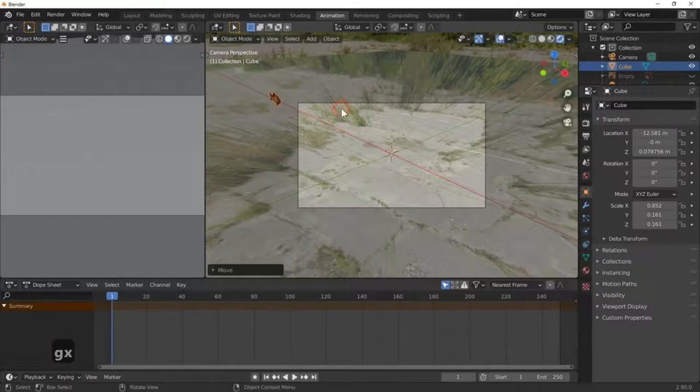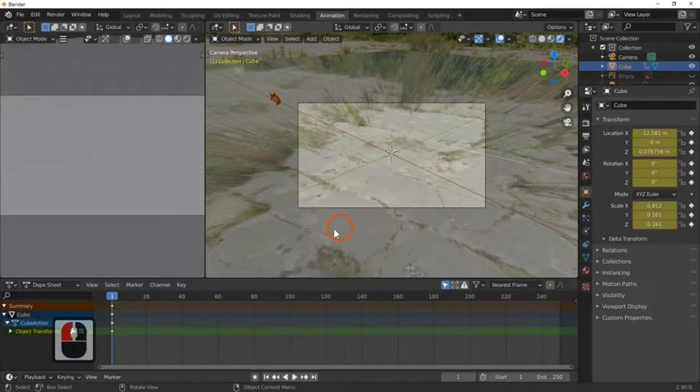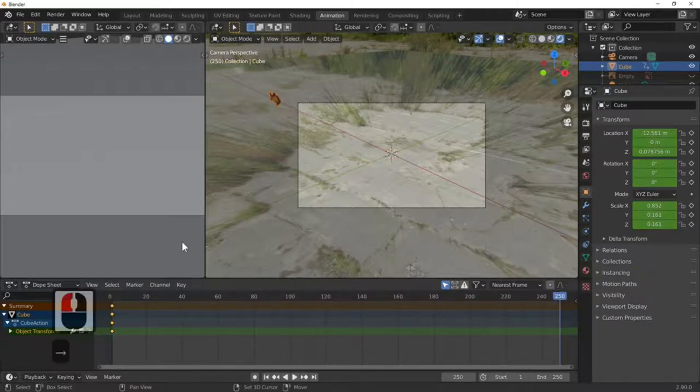just to about there. And we'll press the I key. What pressing the I key does is it'll insert a keyframe, so location and scale. So what I've done is inserted a keyframe at that end. So that holds the fish there. And so if I press shift and right arrow, it takes you to the end of the animation, or you can type into here 250 just to take you to the end of this animation.